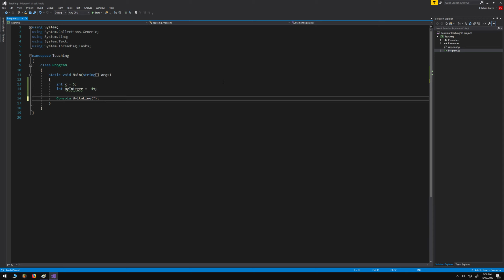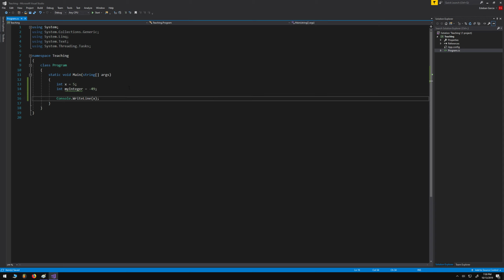So how are we going to get the value of my integer out to the console? Before, what we were doing is we were putting in quotation marks, then we were typing whatever we wanted, right? But when we're dealing with variables, you don't have to put in the quotation marks for them. All you have to do is put in its name. So watch this. Let's output x.